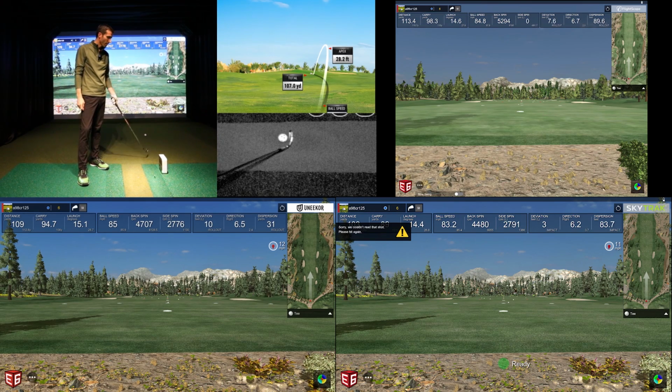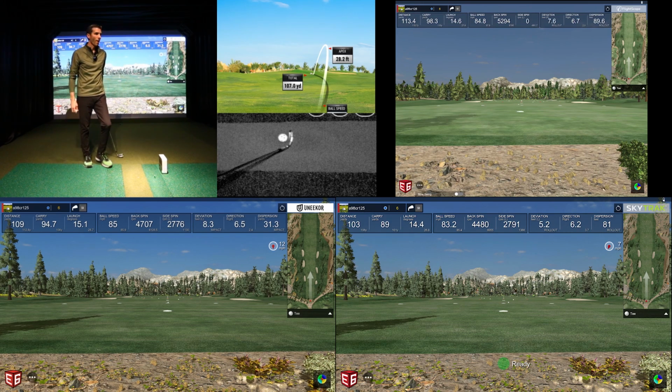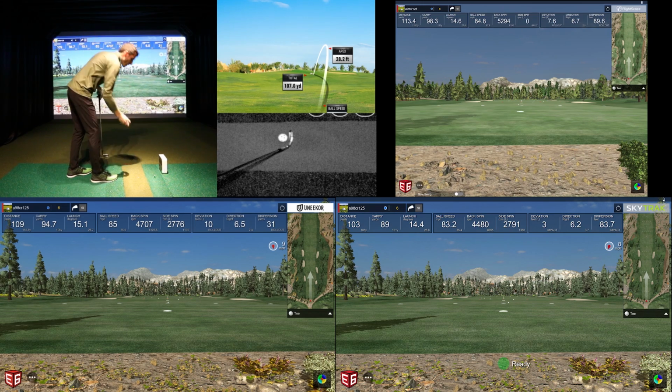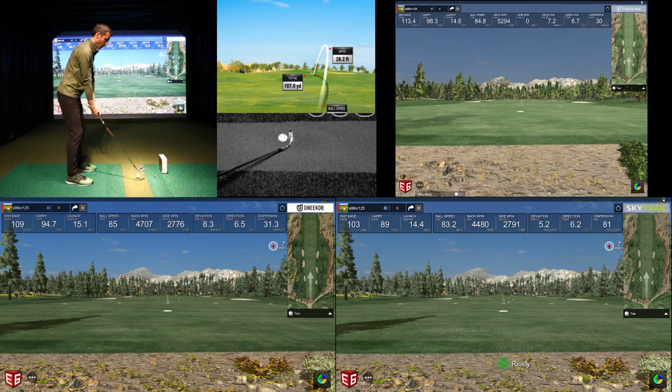So my comparisons today are going to have to be straight, because I can't give Mevo Plus the benefit of the doubt, or a fair play. I'm just blabbering on here, because the ball would be going over here. Yeah, and let's see if it reads. Let's just see if it reads a straight ball with a big old hook on.